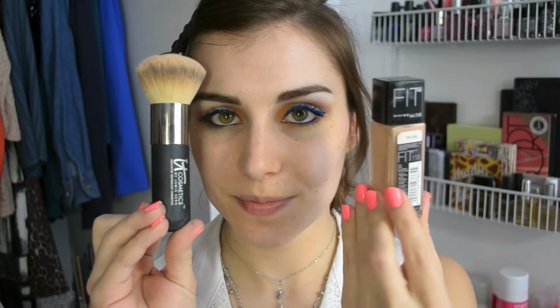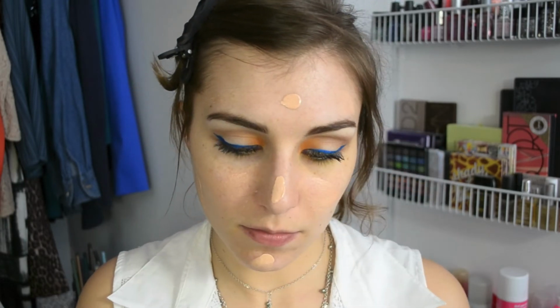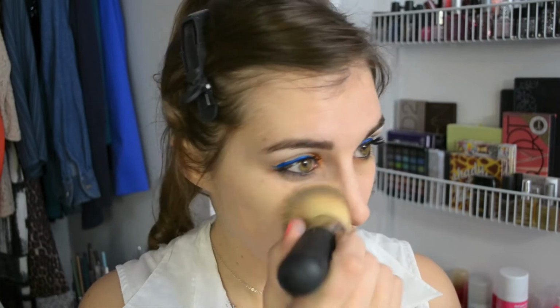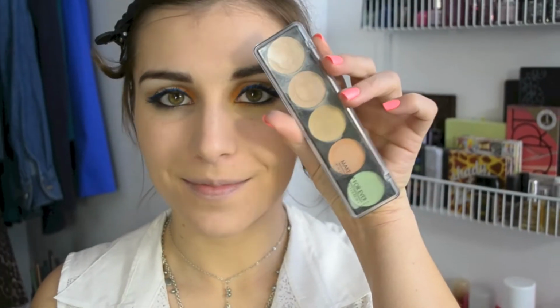Moving on to the face, for foundation, I'm using Maybelline's Fit Me Foundation and my IT Cosmetics Heavenly Luxe powder brush, I think, to blend that all out. And as you can see, the way I'm applying this is by patting the product first towards the center, the middle of my face, where I like to have most coverage, and then I just use that brush to blend it out towards the outer perimeter of my face so it's a little more natural coverage.